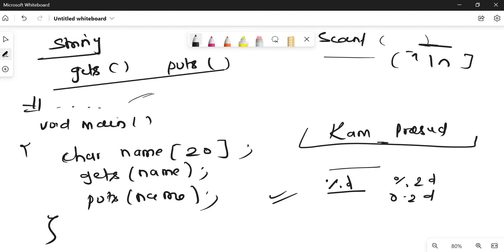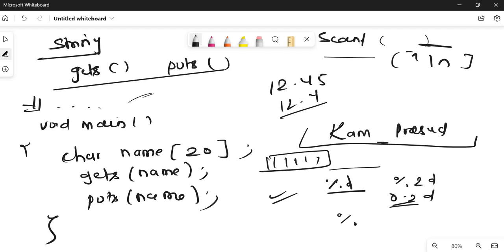Similarly while printing also you can put a field width, that is, up to what width we want to display it. For example, you have 12.45, so you can print only 12.4. So this is called field width. We have a number of examples in the notes. Please practice those questions, as I am not going to solve them here. Fine, so this is all for input and output.